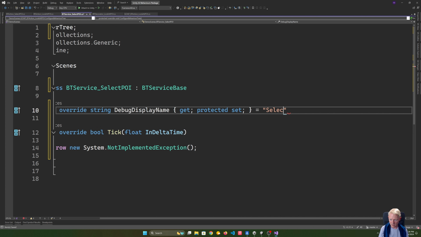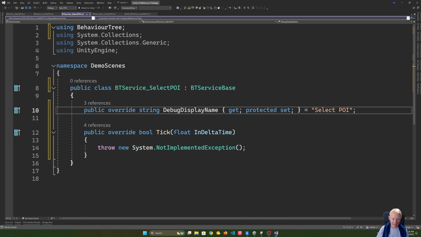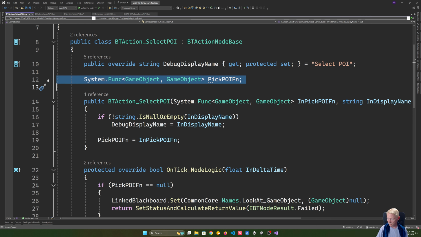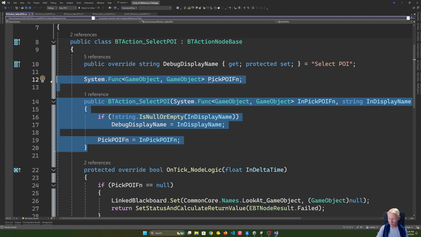So this is, again, still for selecting a point of interest. And much like our select one here, we need similar logic. We need that function for it to actually be running. And even the setup here is going to be really quite similar. So all of the behavior, we can actually bring it over.